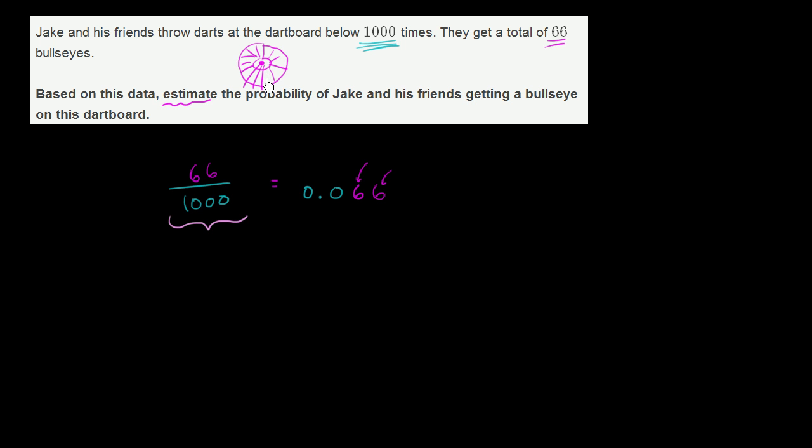Now, there's other ways that you could try to tackle this. You could say, well, maybe it's equally likely to hit every point on the dartboard, and you could do something with area. But we can't necessarily assume that it's equally likely, since they're actually trying to hit the center. Then the best way to do it is to estimate it using this sample. When I say sample, they took 1,000 samples of this trial. They could have done 10,000. They could have done 1,000,000. But this right over here is our best estimate of the probability of them hitting the bullseye on this dartboard.